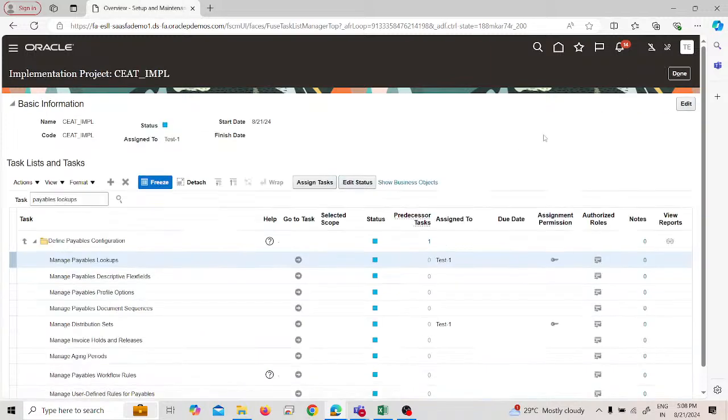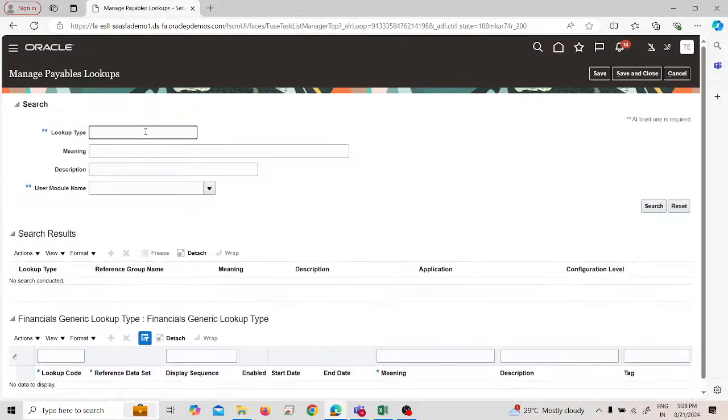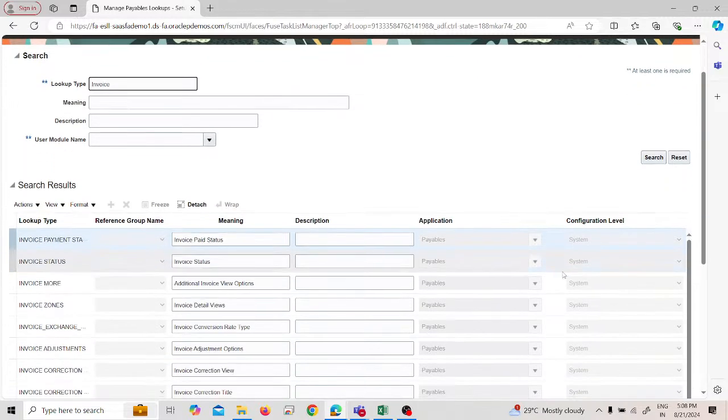Before we move forward, I would like to show you something here. Suppose we search invoice. Now you will see the configuration level, that is the system.